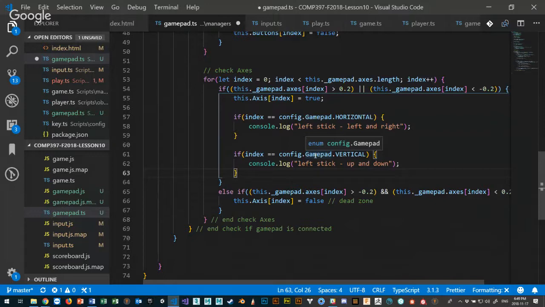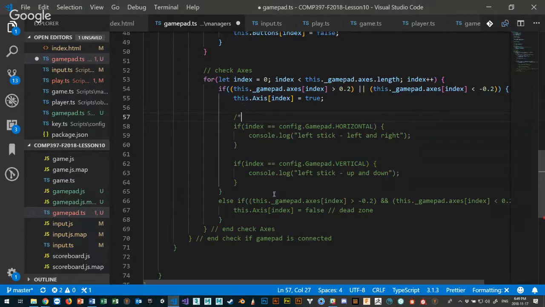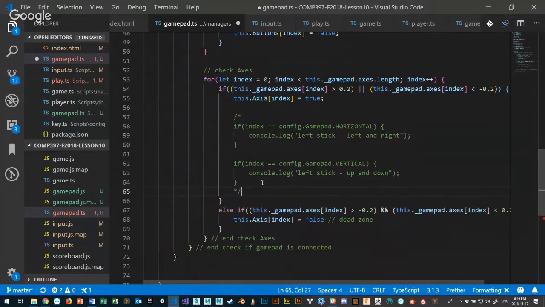I really don't care about this. I don't care if it's horizontal or vertical. This is just if my index is up or down. Any index, up or down, will turn on or off. So this is absolutely irrelevant at this point. This doesn't really do anything. Okay, so that fixes my gamepad.